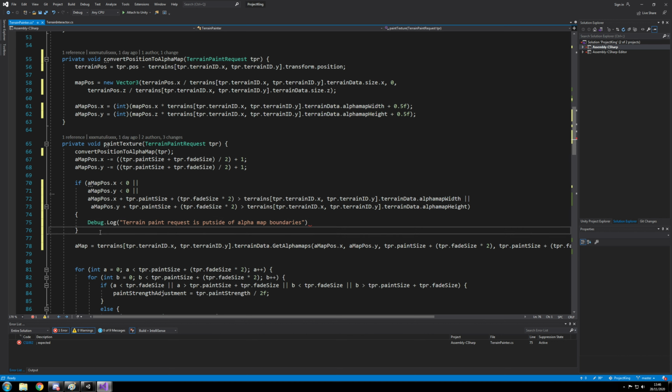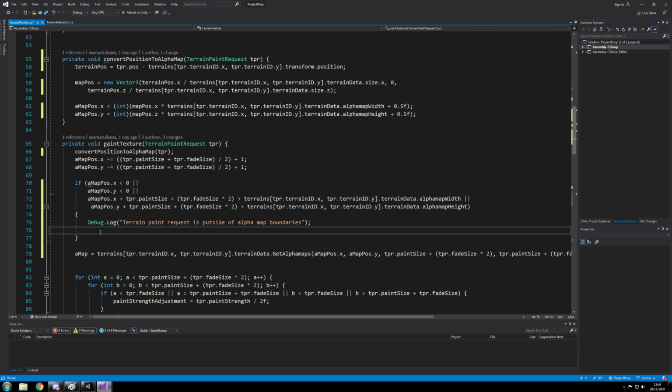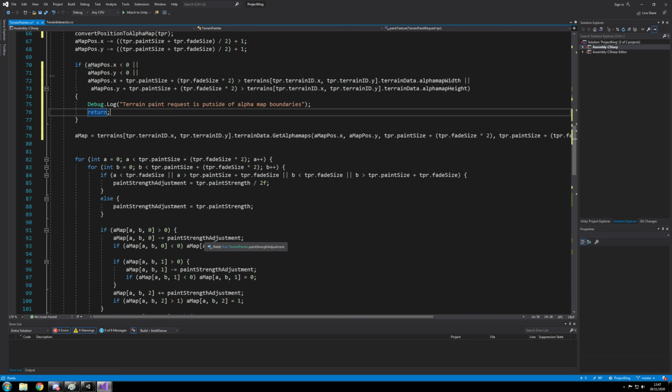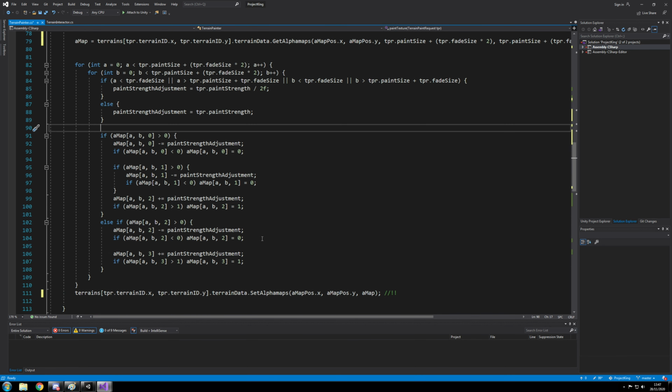I hope it's spelled correctly. And we will use an already known command, return. So we want to stop the paint request function at this point. If we hit this line, we don't want it to do anything else. Okay, and you won't believe it, that's it for today, I think.